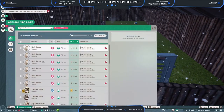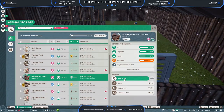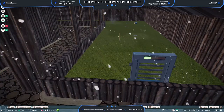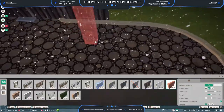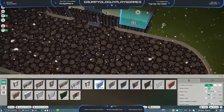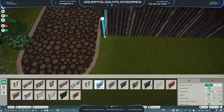They're in storage. Galapagos turtles. Send to zoo. Oh yeah, that's right. I haven't put the barriers up. Oh my god. My bad. I've completely forgot to put the barriers up. Can you believe this nonsense? Oh well, this is what happens when you get distracted, right?